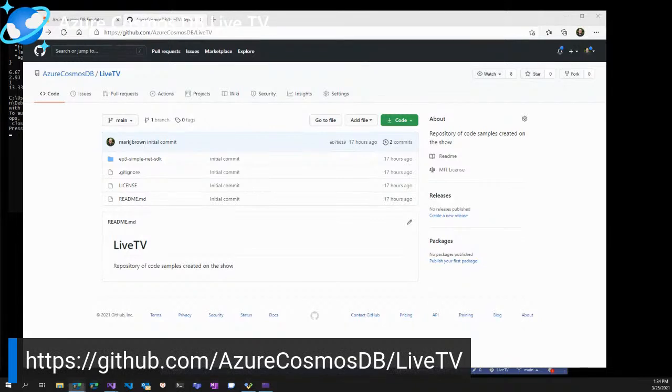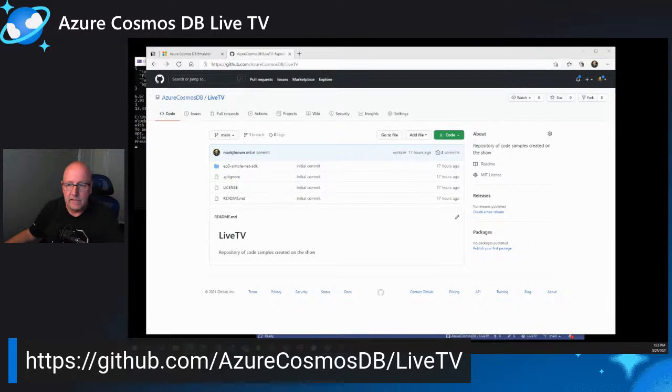So go ahead, feel free to download that if you want to play with it. Like I said, it's just very simple, but it helps get you over the basics there on how do you do a query. And then how do you do the basic CRUD operations, including the transactional batch, which I think using the SDK to do this is much easier than writing these out in JavaScript. At least for me, it is. I like it much better.